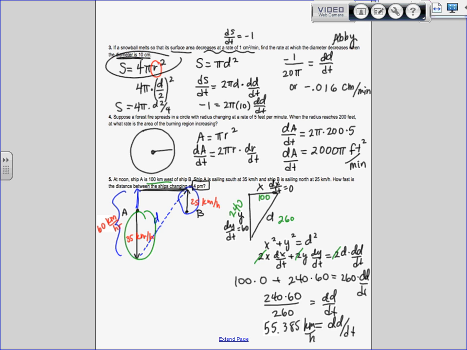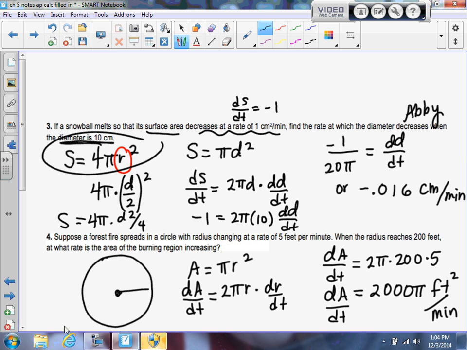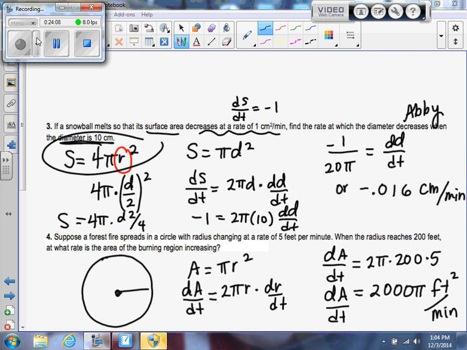Can you zoom in? Zoom in on what part? I don't know if I can zoom in. I don't have a Mac here. Old school. Maybe peek at the people next to you. All right. Are you understanding? You're going to try the next one? Try to set it up? Yeah, I guess I can zoom in a little bit. Let me try this one.